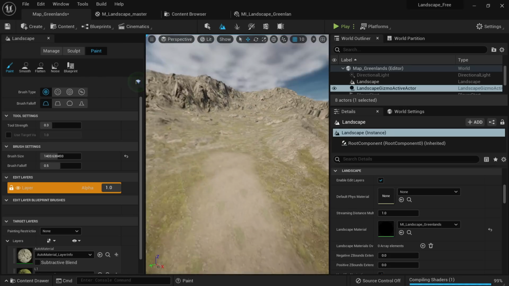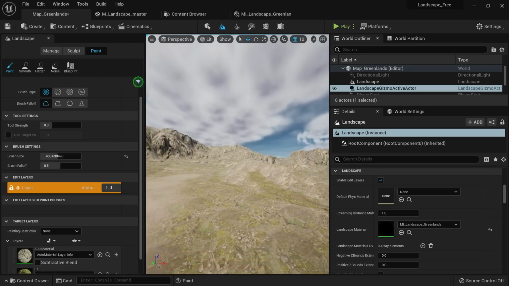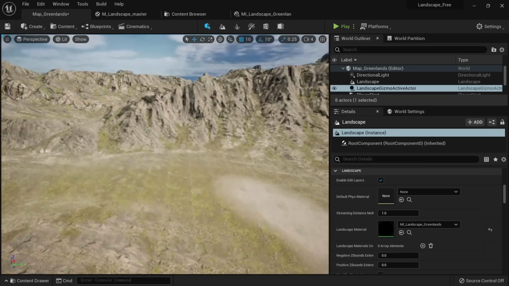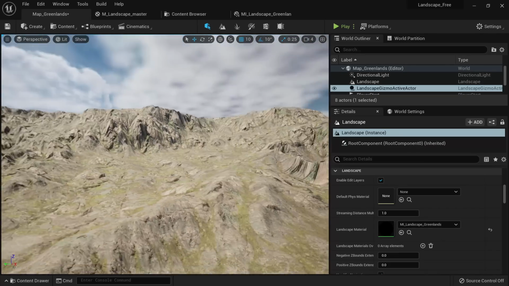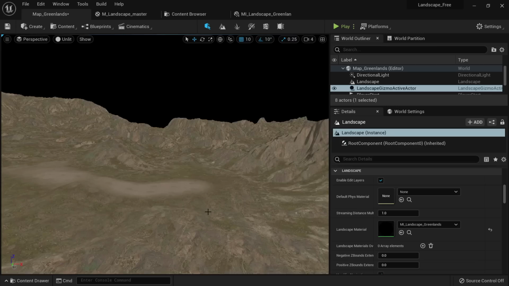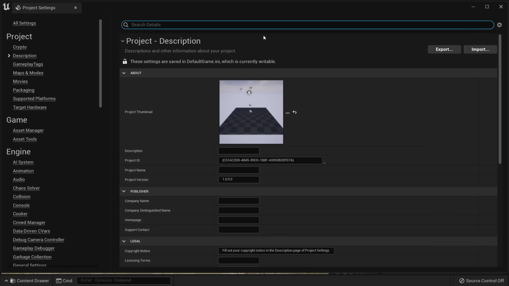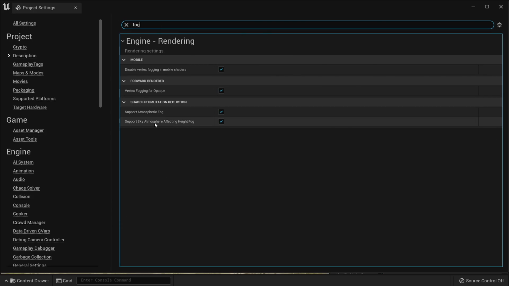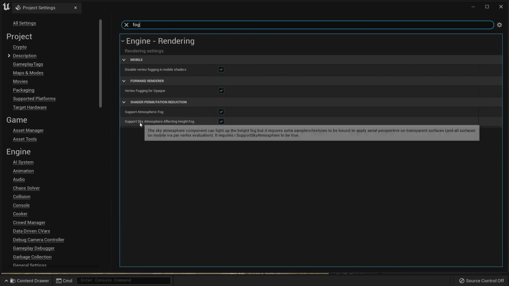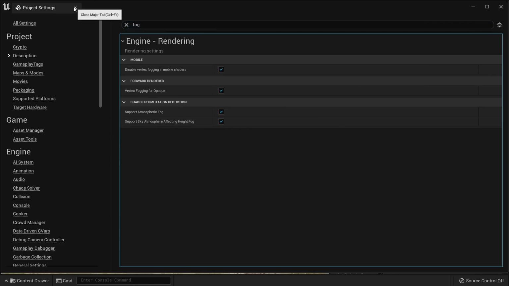Okay. So this is basically our tutorial for landscapes. If you want to make this a little bit better, one thing you can do is go to project settings, go to fog, and make sure you support sky atmosphere affecting height fog.